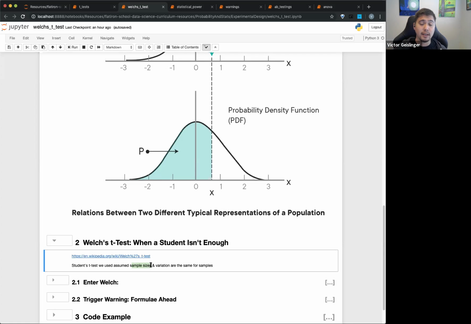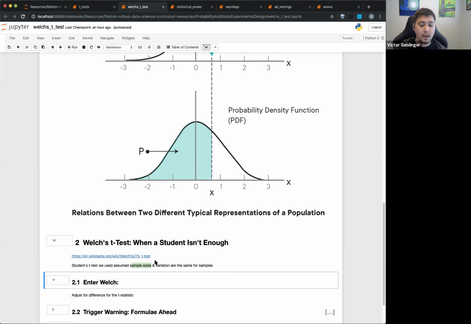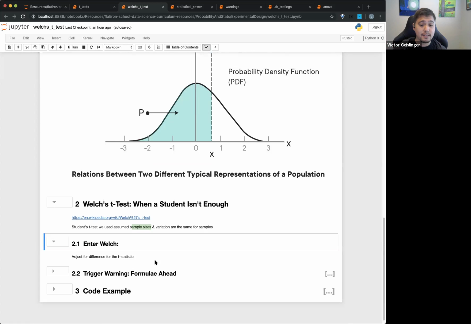For example, if you have 32 men and 42 women, and you want to test between the two groups, they're probably not going to be exactly the same sample size, and also their variation will change. This will be most obvious if we actually look at the formula itself.